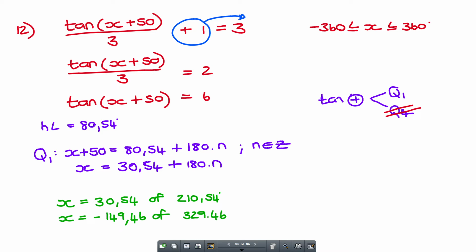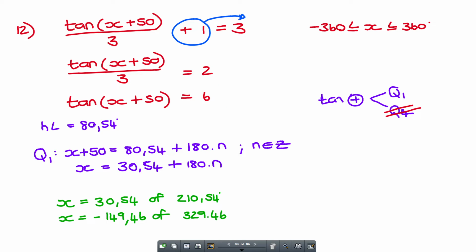Gister het ons gesê die eerste stap gaan wees van daai vir my oor, then it will become minus 1, so that is why I end up with this 2. No. Okay, now I want to get rid of that 3. Now it's actually tan x plus 50 divided by 3. So if I take it over, it will become times 3. En dit is hoe ek kom by daai 6.